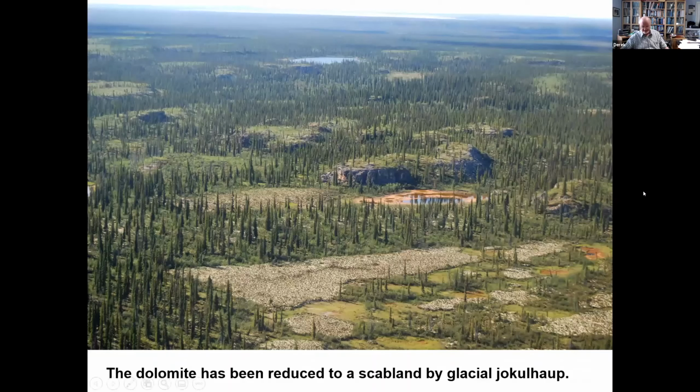Next. This is the picture we started off with. This is a limestone or dolomite pavement karst, a clint and grike structure. But most of the clints have been swept away. They were swept away in this Jökulhlaup, or scabland flooding. It's a scabland topography around the Tunago Lake because of this great glacial outburst. Next, please.